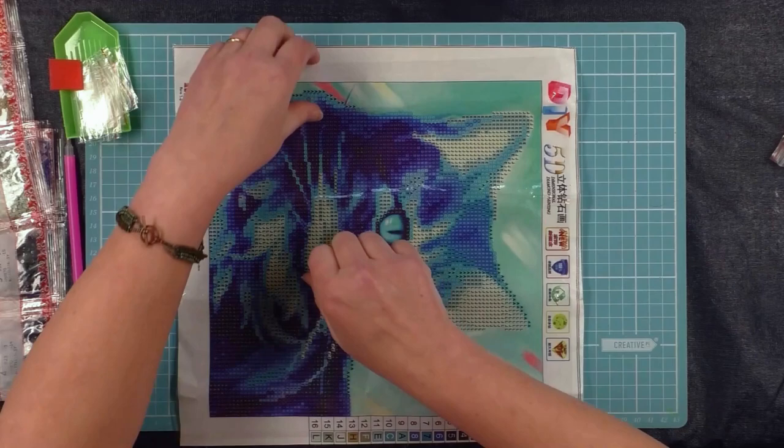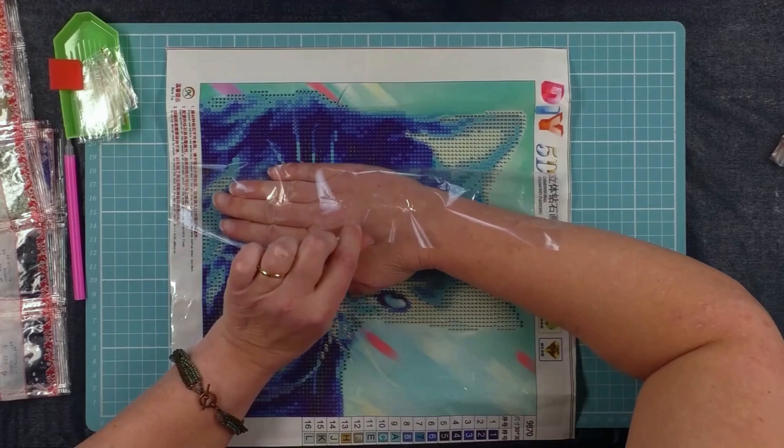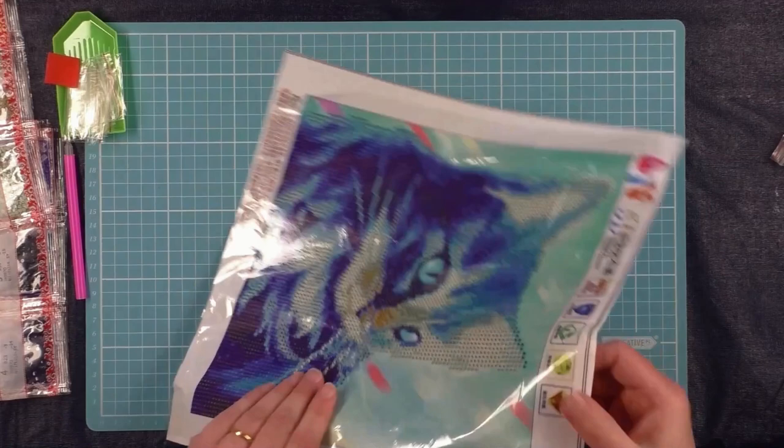Peel it back and then carefully. Ugh, it's all staticky. It keeps sticking to me. There we go. Right. Okay, how did that go? Actually, that's not bad at all. It's flattened it out a bit.